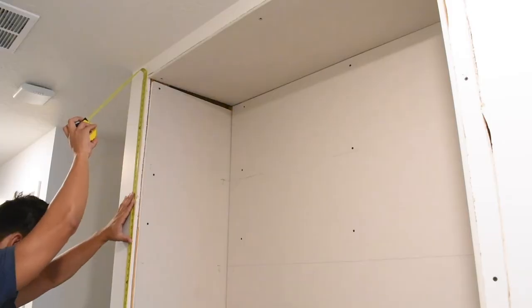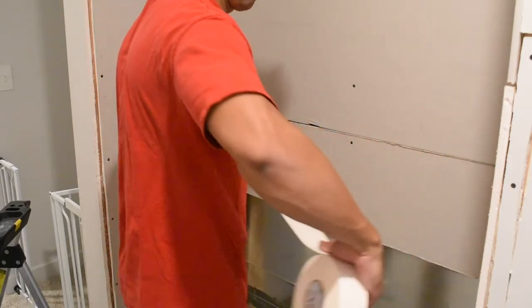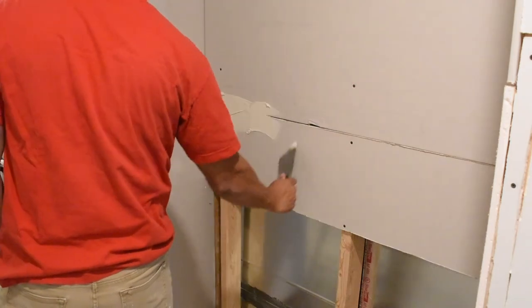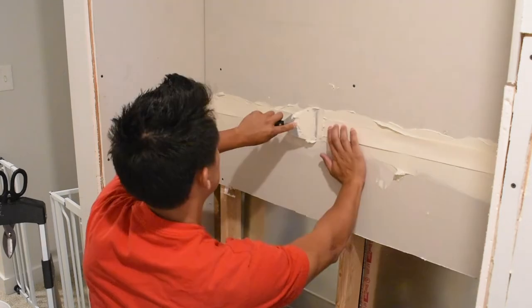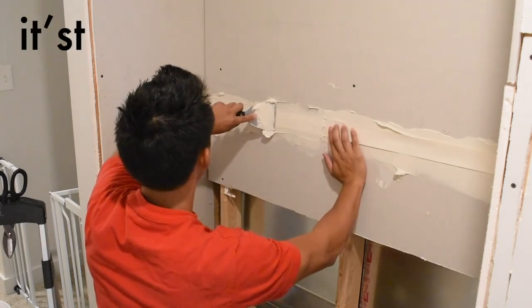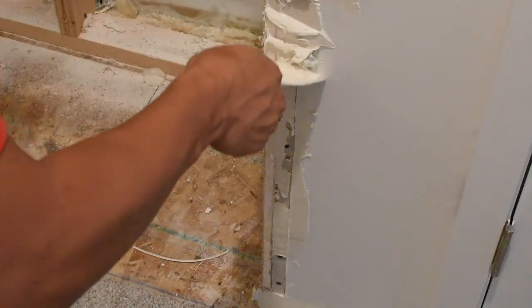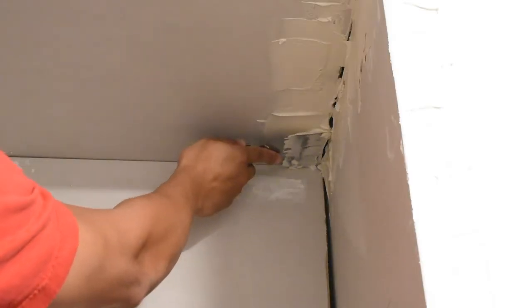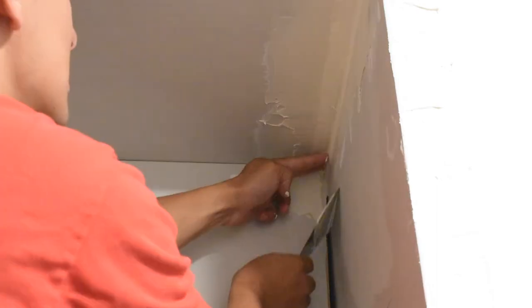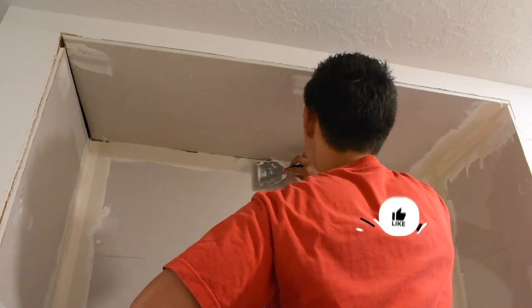I got some metal corner beads, measured the length that I needed, and cut it — did it to both sides. Now for mudding: I pre-cut the amount of tape that I need. I like to use paper tape — put some mud down on the crack that you want to cover, lay the tape down, then take your mud knife and essentially flatten the tape to the sheet rock so it's as flush and close to the sheet rock as possible. Any excess mud, just go cover any of the other blemishes or mistakes. Do the same thing with the corners — put some mud down, pre-cut your tape, put the tape on, and flatten it all down. Keep doing this until all your corners are mudded and all those gaps and imperfections are filled.